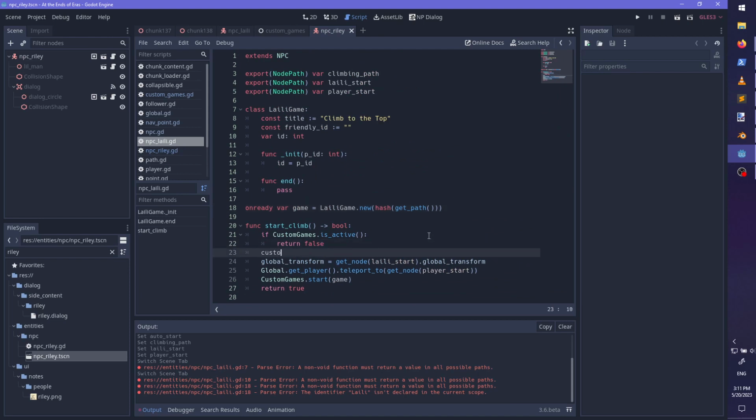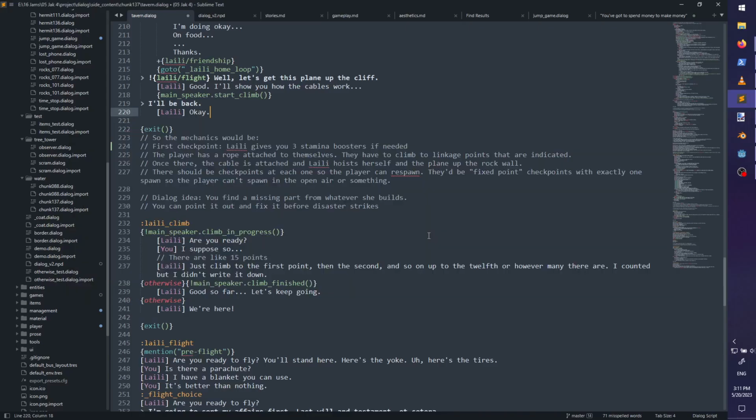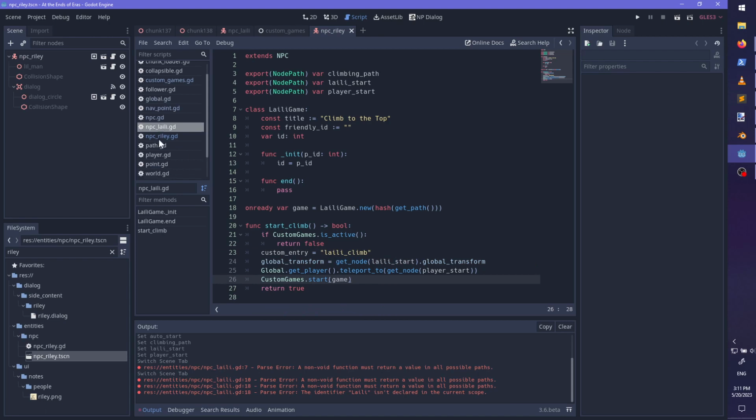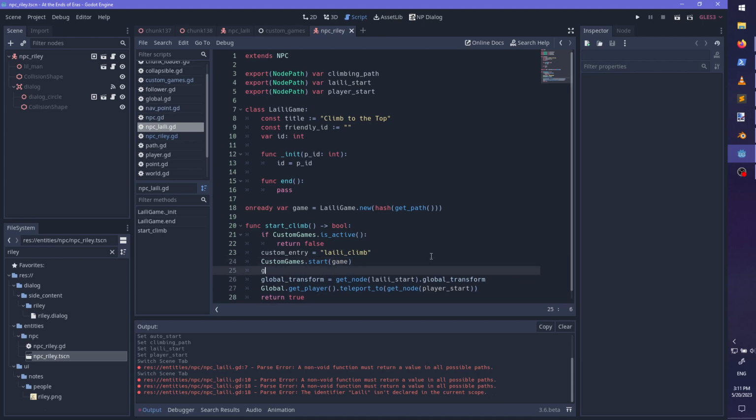And then we'll do custom entry equals Lily climb. So that way, that dialogue there, get node climbing path dot start.